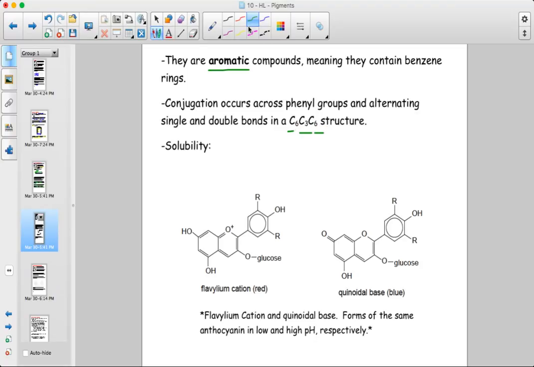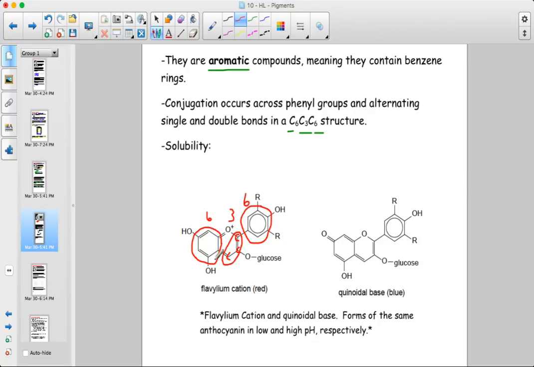It's a little bit hard to spot at first, but you have this ring, which contains 6 carbons. So that's the C6. And then you have these 3 carbons right here. So that's a C, and that's a C, and that's a C. So that's 3 carbons. So there's the 3. And then the aromatic benzene ring contains the other 6. So those are the things the anthocyanins tend to have in common.